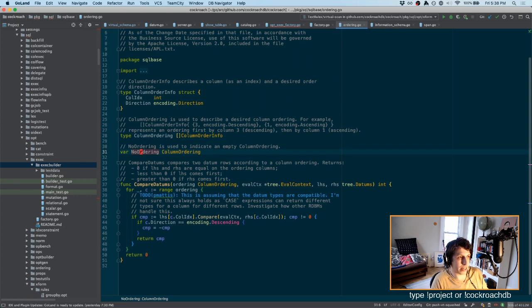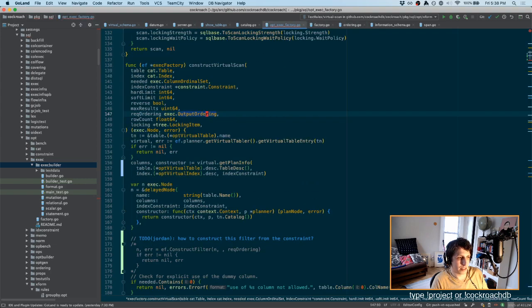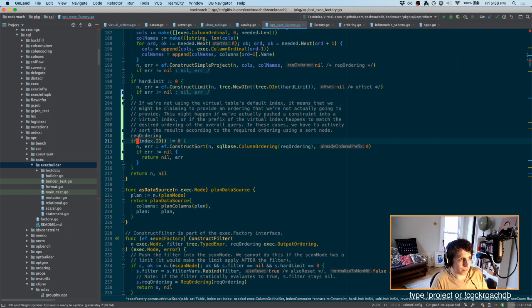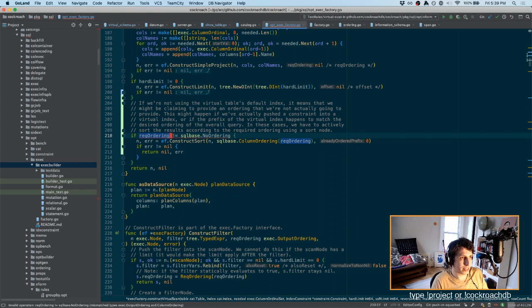Okay, so I could say if column ordering, I guess I could just say if len column ordering is 0. Let's try that out. If required ordering is not equal to no ordering. This isn't gonna work though, because you can't really compare slices like this, right?